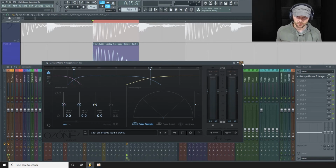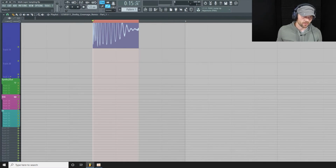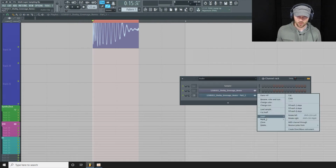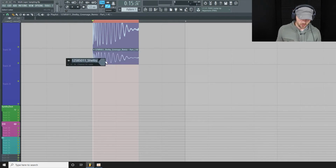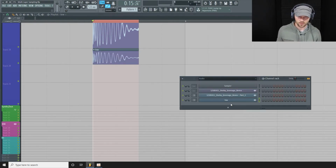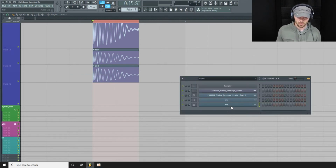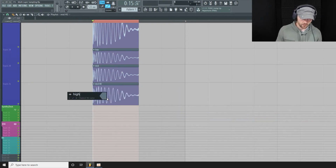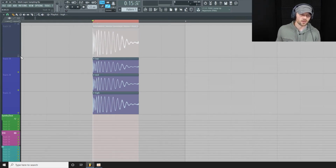But yeah. The next thing we're going to do is make 3 different copies of this kick. So I'm going to clone this, pull this in, let's rename it. This is going to be our low. Our mid. And the high. Cool. Let's just mute this one for a second.